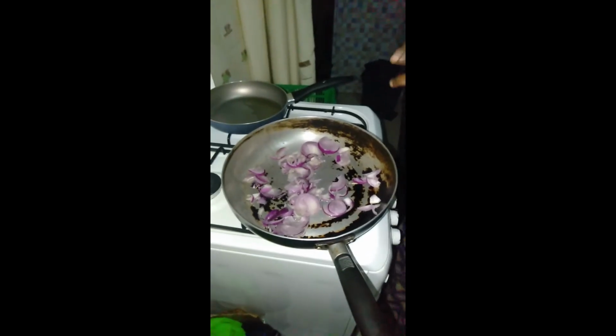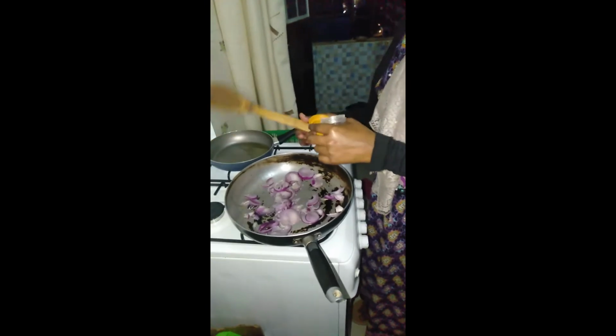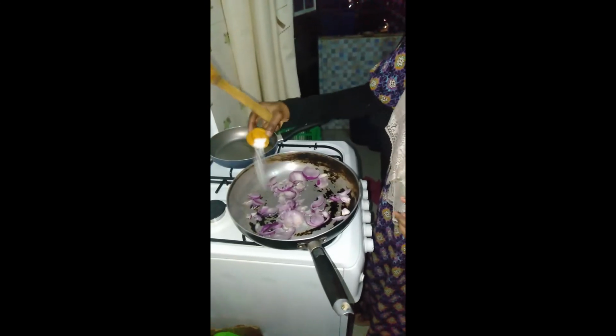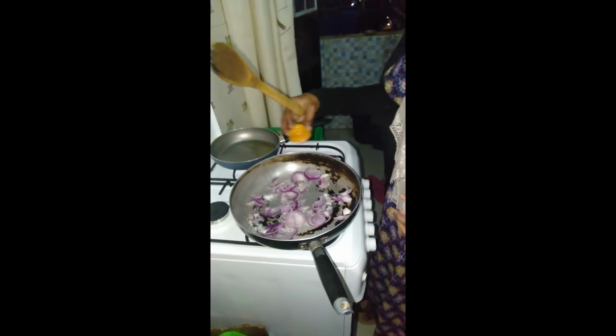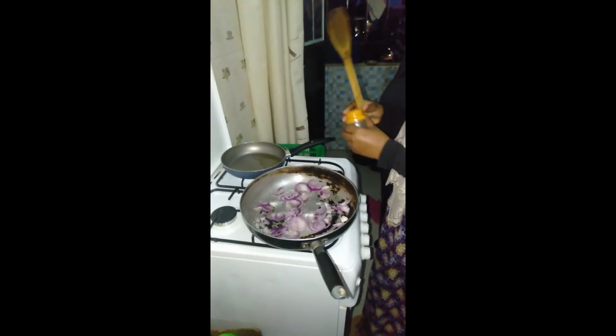I also love adding salt to my onions as they cook to give the onions some flavor. Like that.